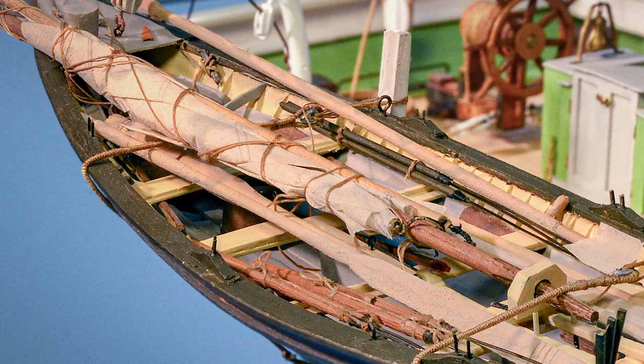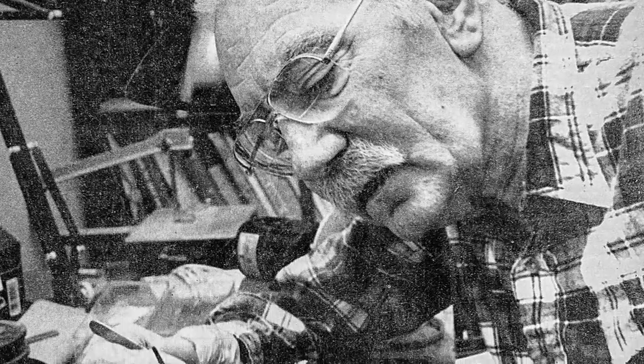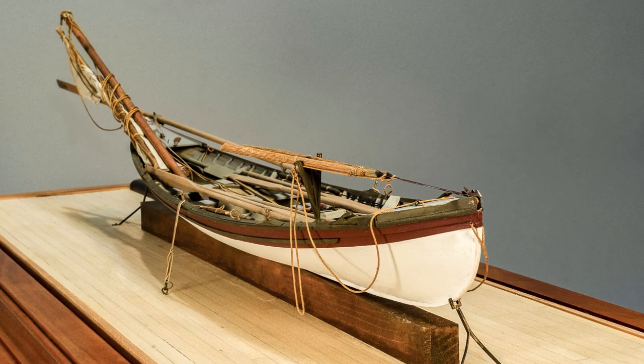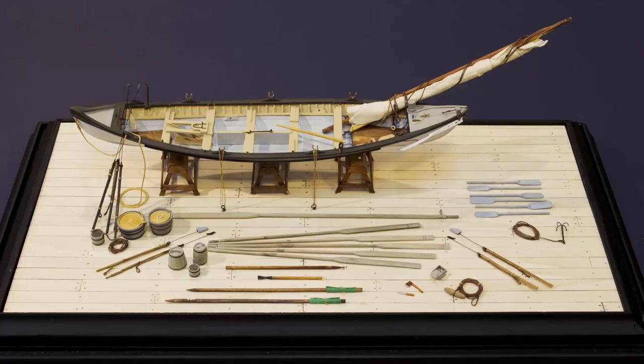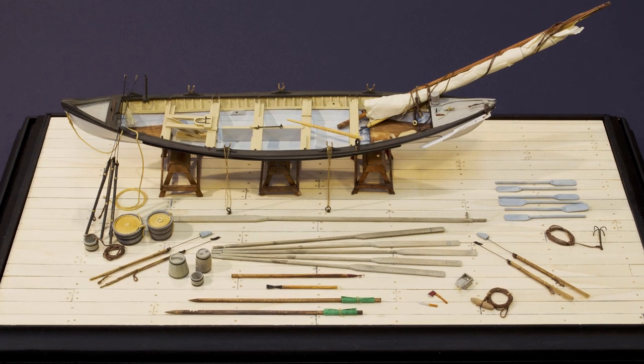I'm also paying homage to one of my mentors, Colin Gray. I learned a lot about building whale boat models from Colin, and this was one of his favorite ways of displaying the subject — it's become my preferred method too. For me, it has to do with the angle at which the rig overhangs the stern and the hastily furled sail that adds to the already graceful sweep of the shear. It lends a sense of motion and activity and balance as your eye moves over the model from bow to stern.